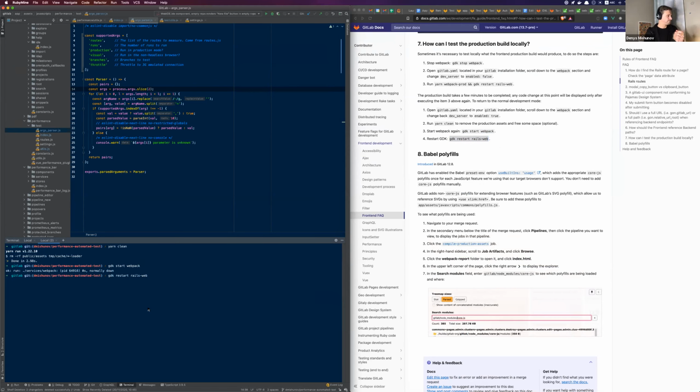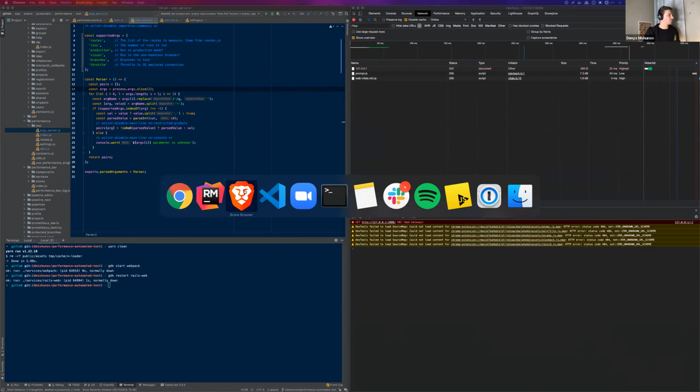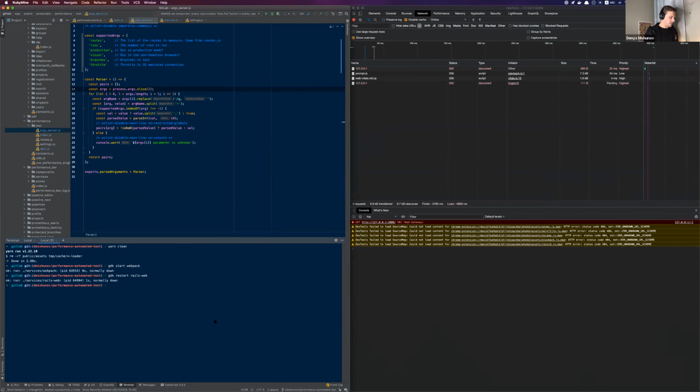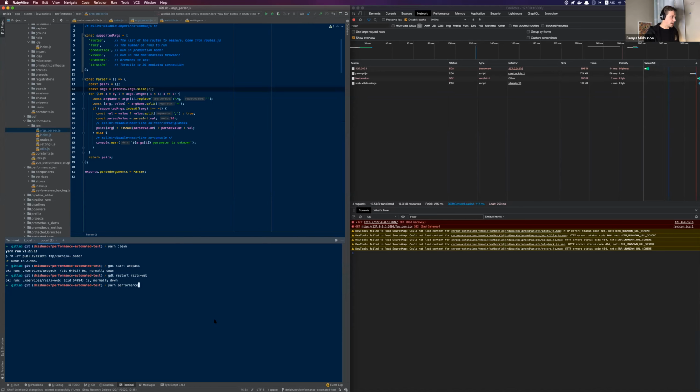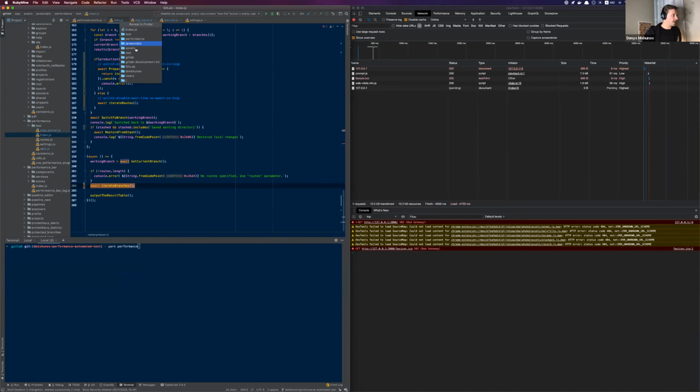While the things are starting in the background, I probably should launch the thing here so that I see it. Technically, this script is a node script that can be launched with yarn performance, at least in my local GDK, not in production yet, not in master. So yarn performance, and it takes a number of arguments. It is located in assets JavaScript performance test index.js, and it does a lot of things.